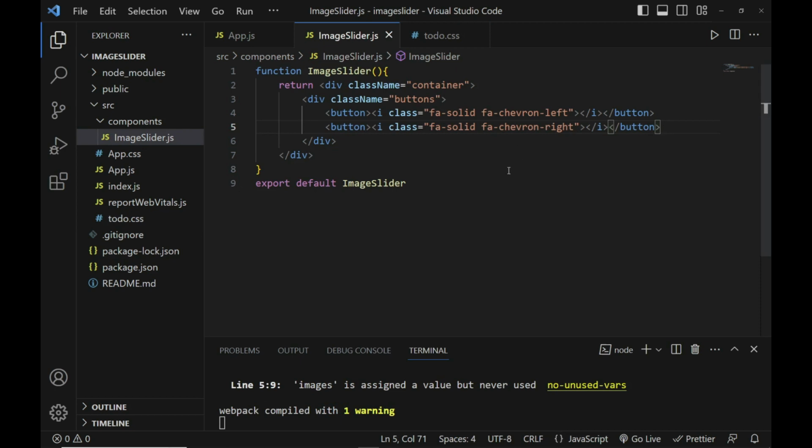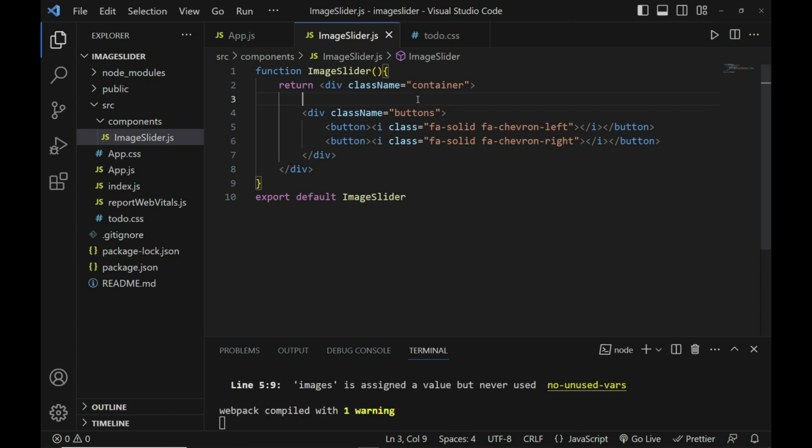Okay, now how do I add the images? Just come there.